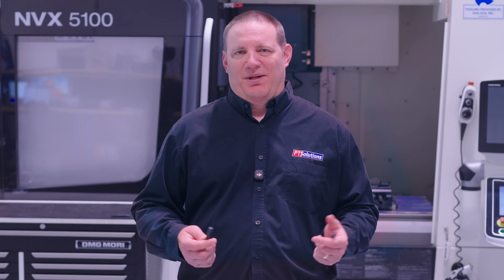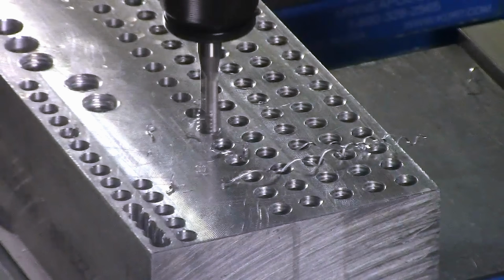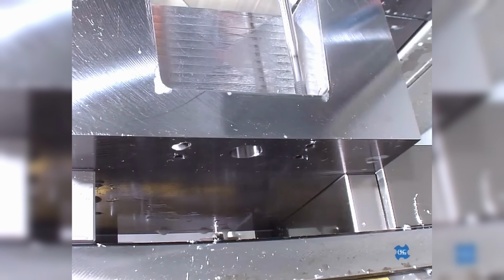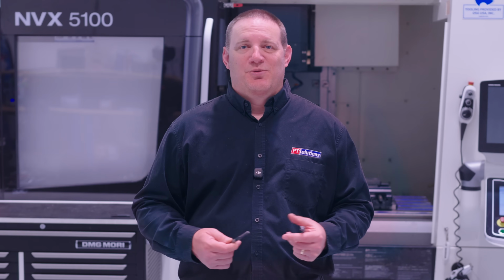Let's start with tapping. Tapping is fast, it's simple, and when everything goes right, it's hard to beat for cycle time. You drill a hole, you run the tap in, you're done. For high volume production, tapping is still the most efficient way to make threads and the most cost effective. That's the value proposition. But tapping comes with rules.